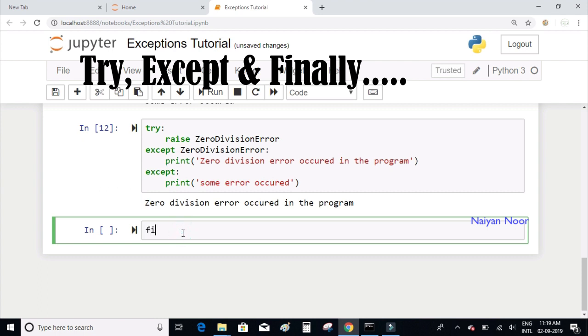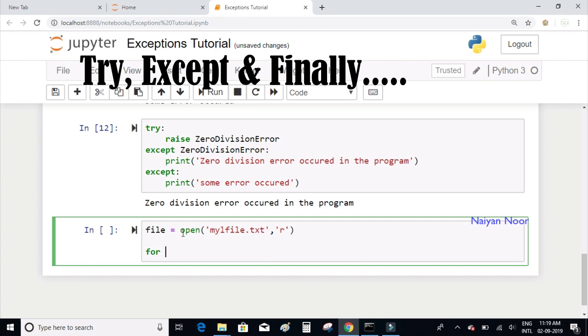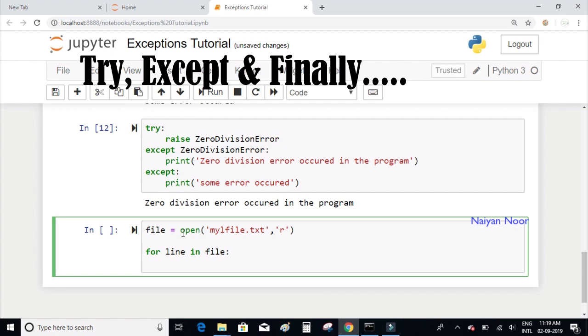So I'll say file equal to open my file dot txt, and I'll open it in the read mode, and I'll say for line in file, I'll simply print that line.